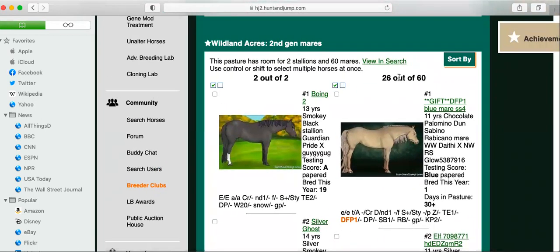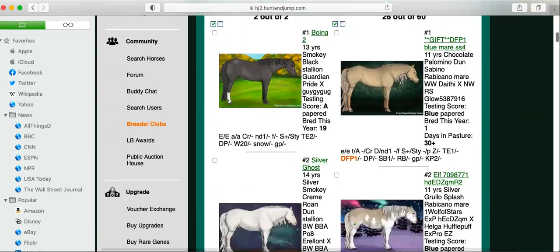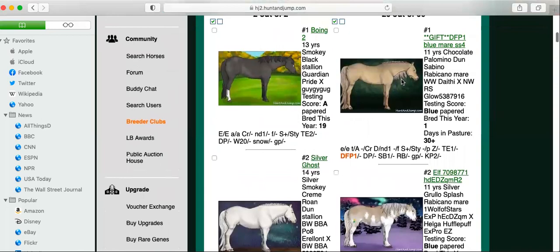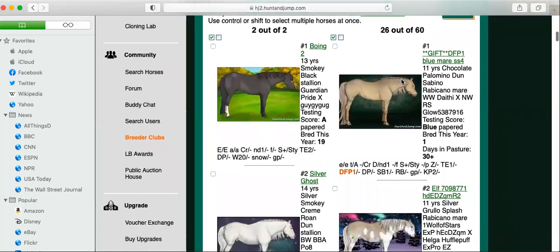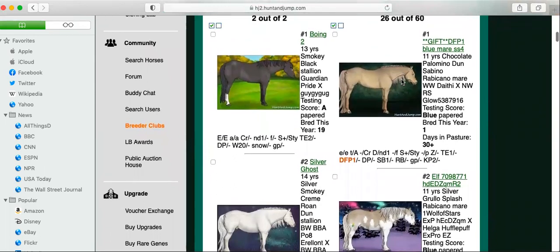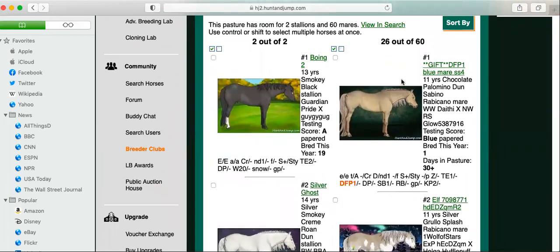Once these guys die out, I will turn this into my 6th generation pasture, because I do not need to worry about more pastures, but I've got more 6th gens than can fit in my 6th generation pasture, so it's time to reduce, reuse, recycle. But, okay, that sounds very weird with horses, but here we go.